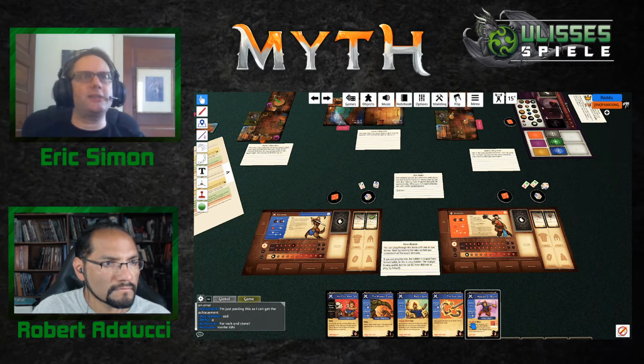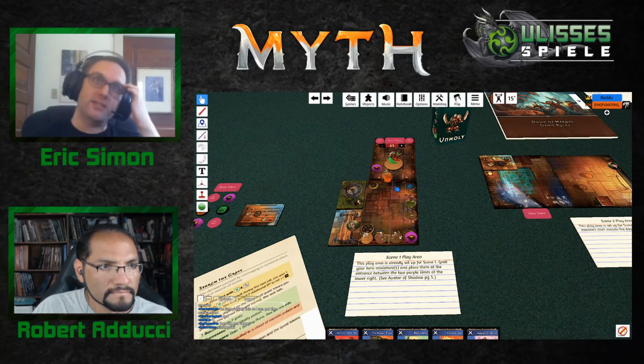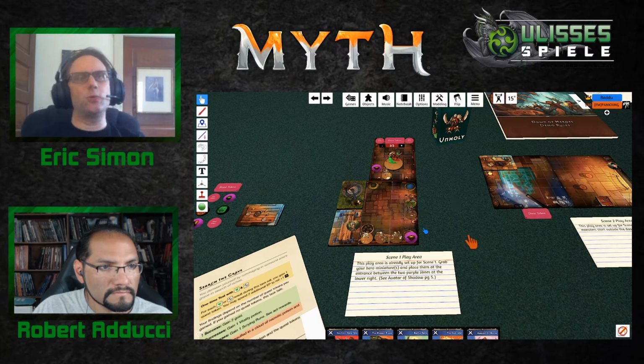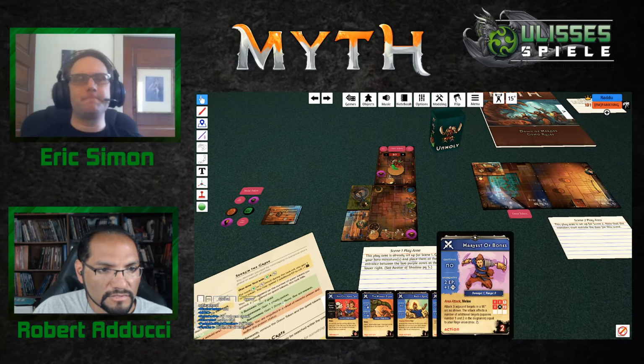So we've got these 3 shamblers along the bottom edge, and then we've got that crate, and then we've got one Shambler and the Soulless between us and the door. So, which ones do you want? Well, I've got that Harvest of Bones, which is an area effect. So I'll take the ones at the bottom.